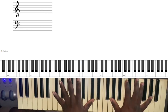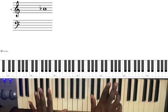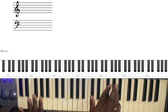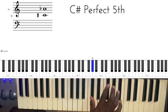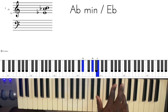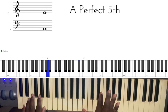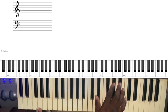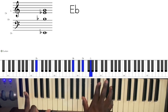So then the next part. So we have the right hand. Then the left hand. Right hand. So you end on this chord, E flat. That's E flat major.